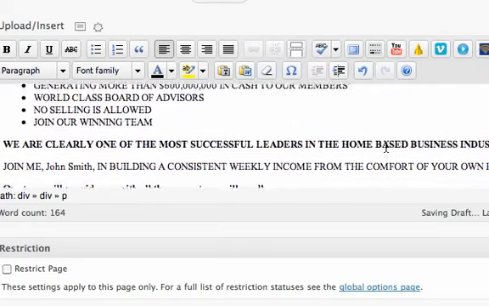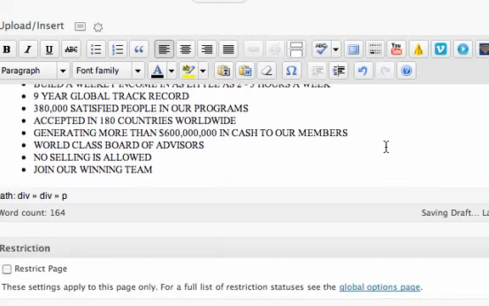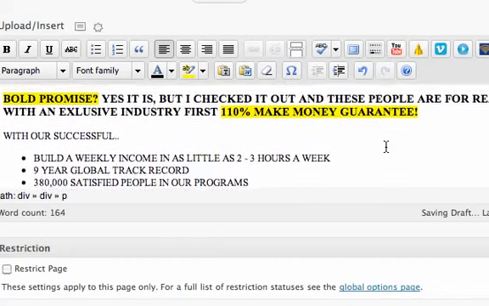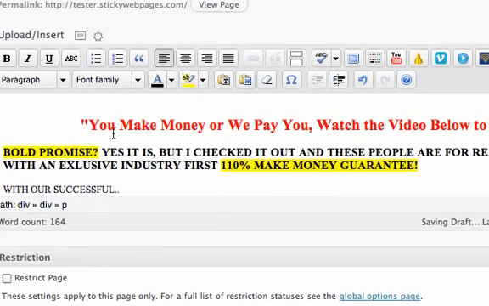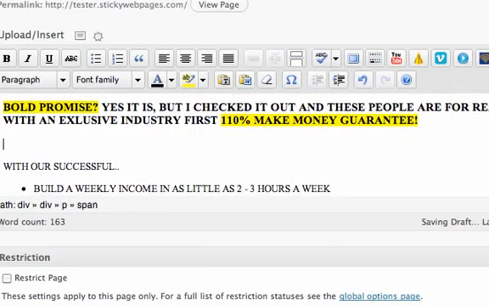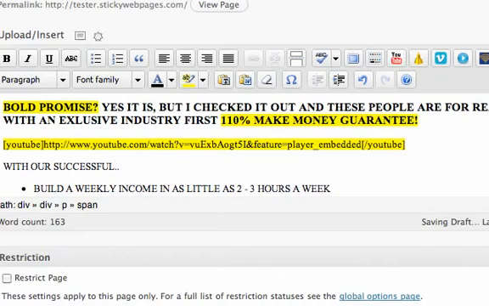and let's see where we should put it. I'm going to add it somewhere else on this page. How about above the bullet points? So let's see, here's our headline, here's our subheadline. Let's put it under the subheadline. So I'm going to put my cursor at the end of the subheadline, and I'm going to hit the enter button, and you can see that we have an available new line. Now I'm going to press the Command and V button, and it will paste it where it was.